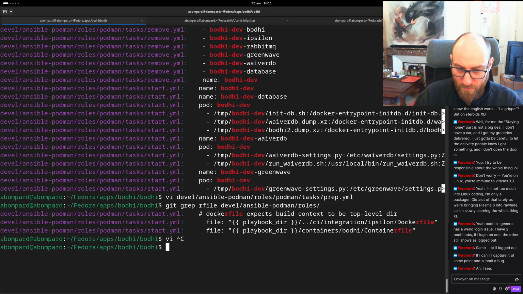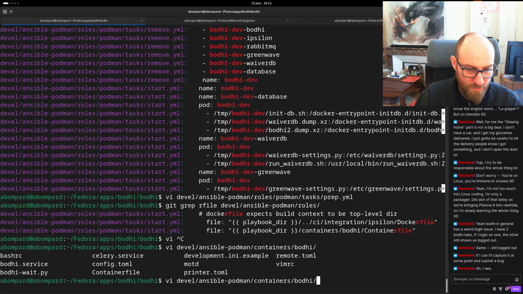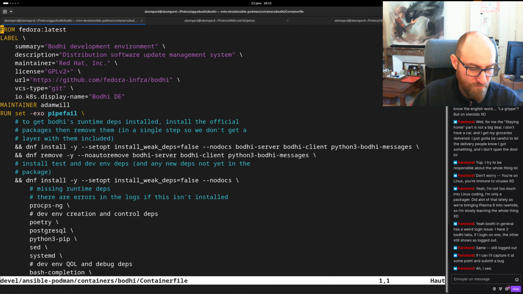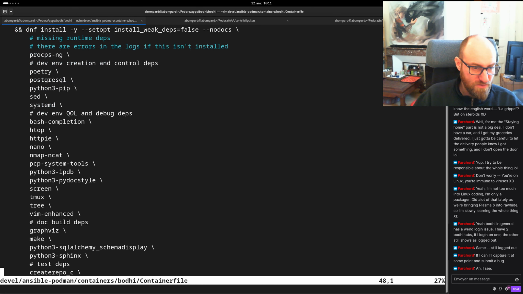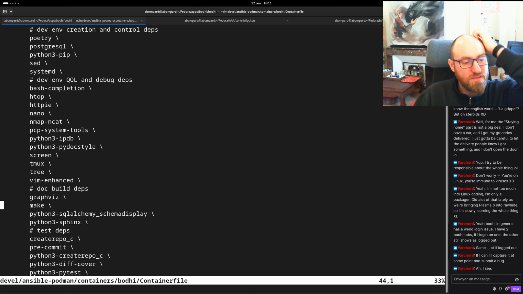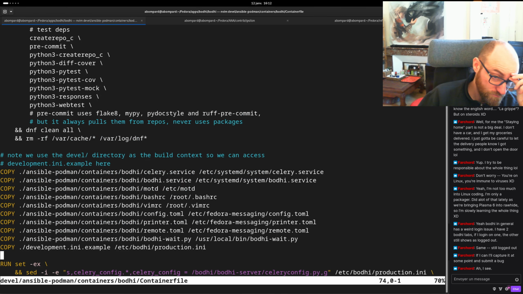Container file. Okay, cool. Right, so it's in Ansible, Podman, containers, yes. Bodhi, perfect. And container file here. Okay. So Adam is installing a lot of the dependencies. Cool. Oh, it's installing systemd as well. Nice. It's copying the different services.